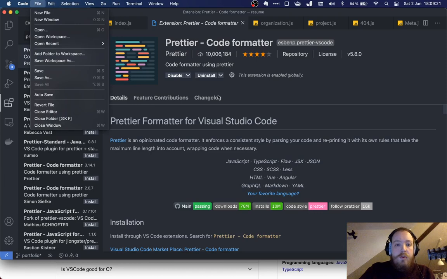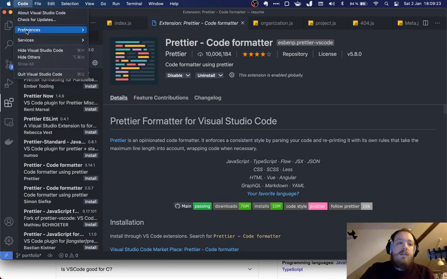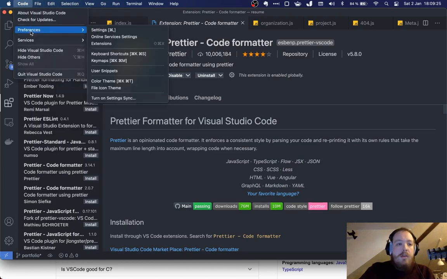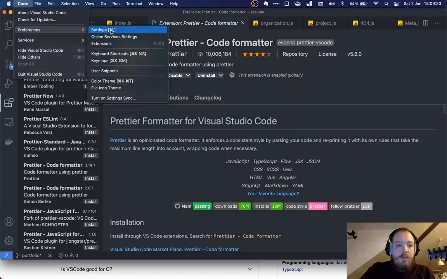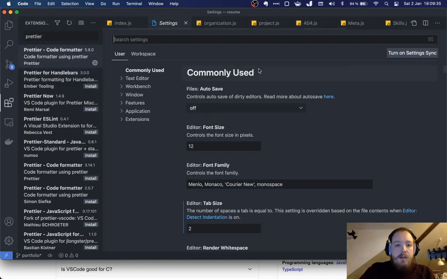Last thing we're gonna set up in VS Code before we leave it is a setting that works with Prettier. And there's tons of settings that you can play around with, but you need to get into settings. On Mac, it's under Code, Preferences, Settings. For Windows, I think it's under File, but you'll probably find that on your own. And we click the settings button and we get into this settings thing. And what we want is we want format on save.